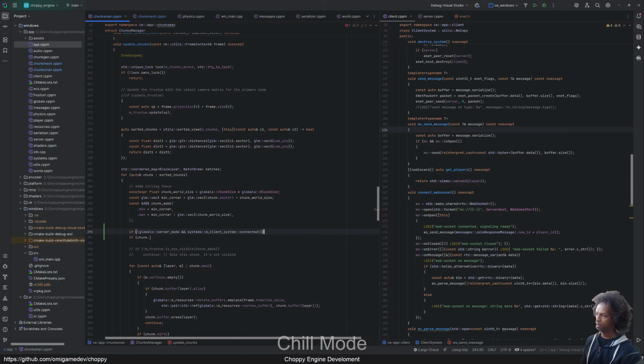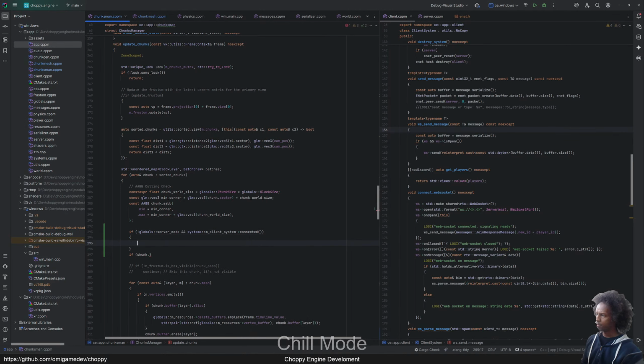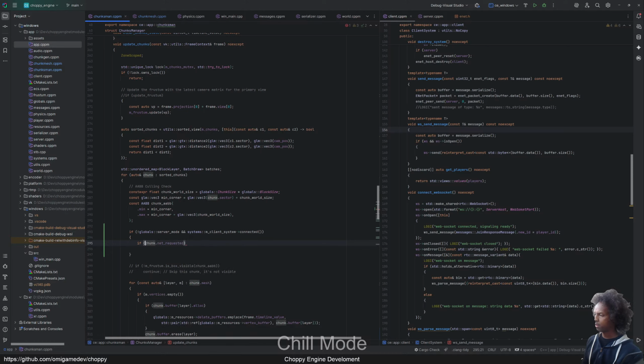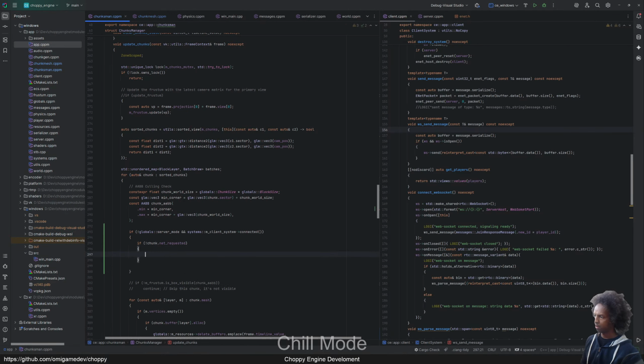and the client is connected, then we see if this chunk is not requested, we've got to make a new request.